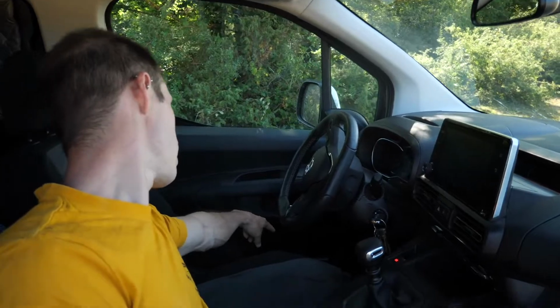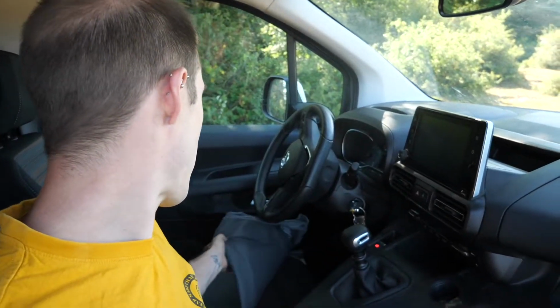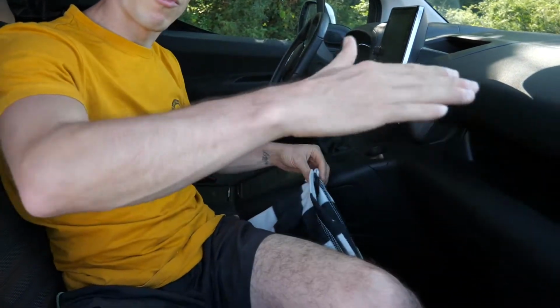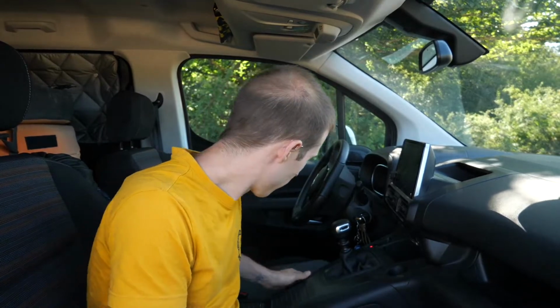Over here we keep some climbing guidebooks and other books. Here on the passenger's, no, this is the driver's seat. On the driver's seat and on the passenger side we have 2 blankets. This one that I'm sitting on, we actually put over our bed, which we'll show you in a few minutes. And this one we use for picnics or taking to the beach.